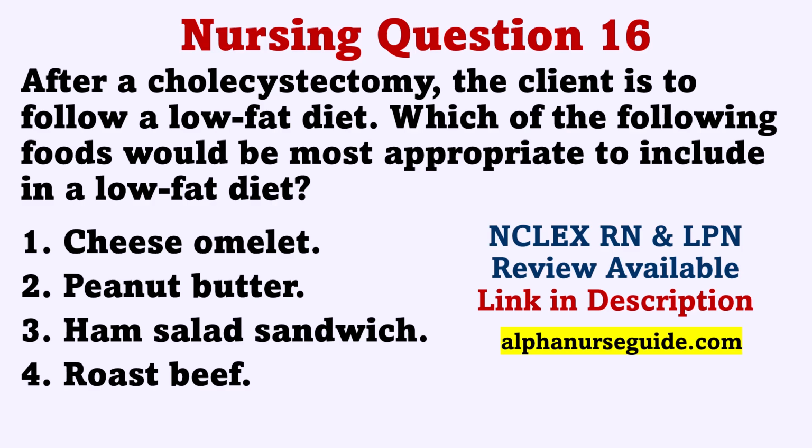Roast beef. Lean meats, such as beef, lamb, veal, and well-trimmed lean ham and pork, are low in fat. Rice, pasta, and vegetables are low in fat when not served with butter, cream, or sauces. Fruits are low in fat. The amount of fat allowed in a client's diet after a cholecystectomy will depend on the client's ability to tolerate fat. Typically, the client does not require a special diet, but is encouraged to avoid excessive fat intake. A cheese omelet and peanut butter have high fat content. Ham salad is high in fat from the fat in salad dressing.